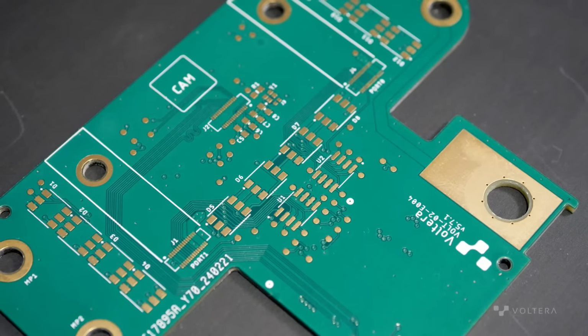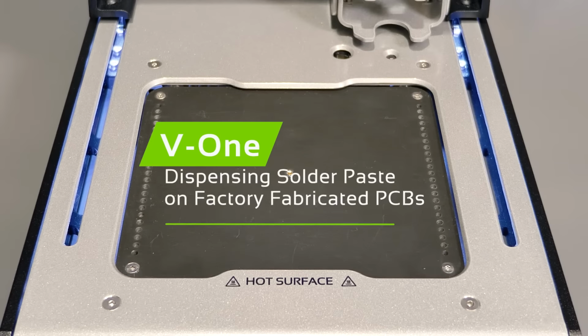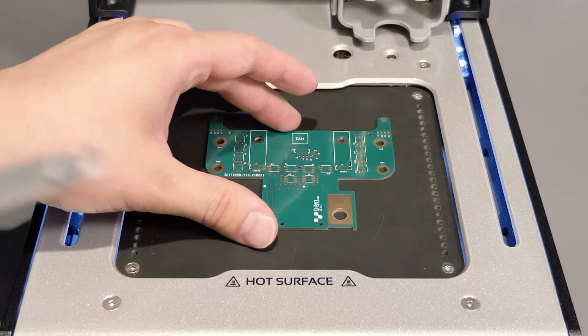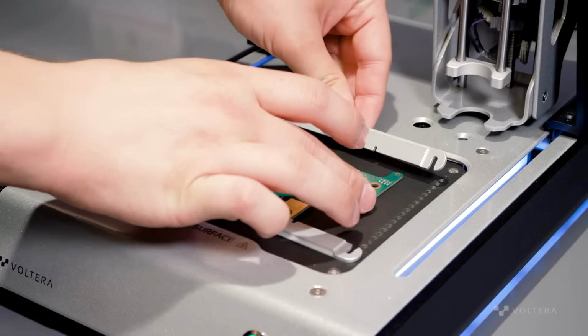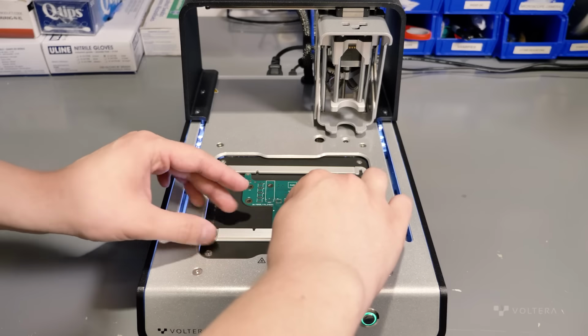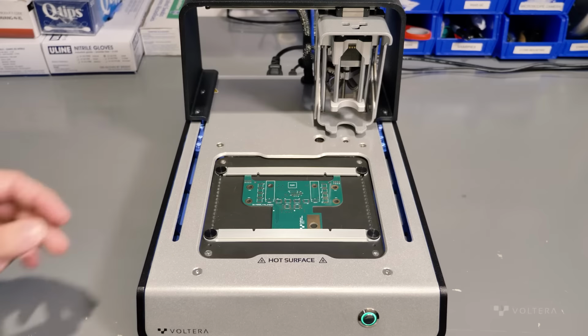Today, we're using V1 to dispense solder paste onto a factory fabricated board. This board, which includes a camera component and LEDs, will be integrated into our other printer, Nova's Module Hub, enabling the software to capture videos and images of the print bed.